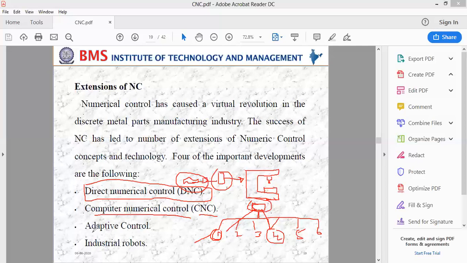Then the advance is the adaptive controls, and then leading to industrial robotics. There are certain situations with dangerous, harmful, hazardous environments, where with the advancement we can make use of robots to perform the required actions, right? So say for example in nuclear power plants, for some of the highly hazardous places, robots can be used.